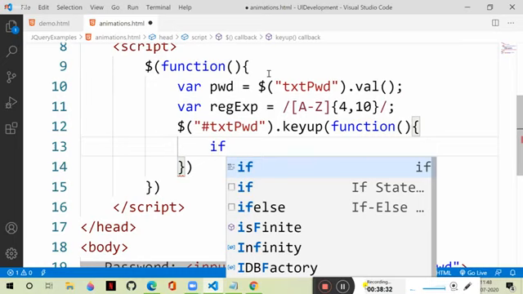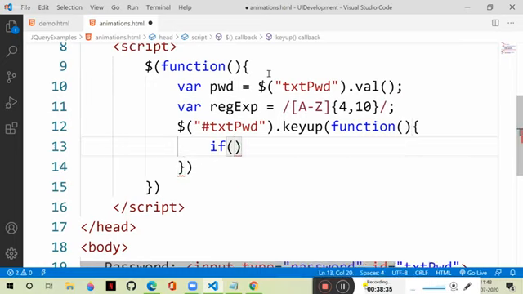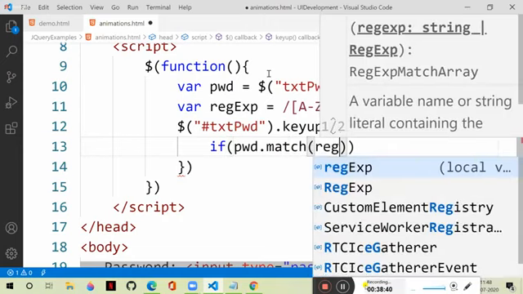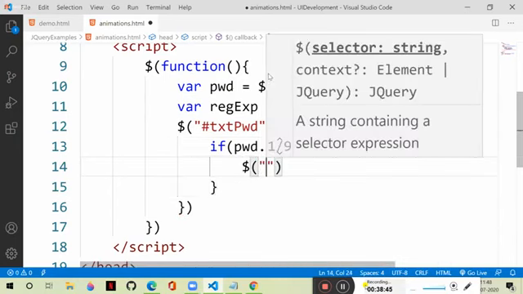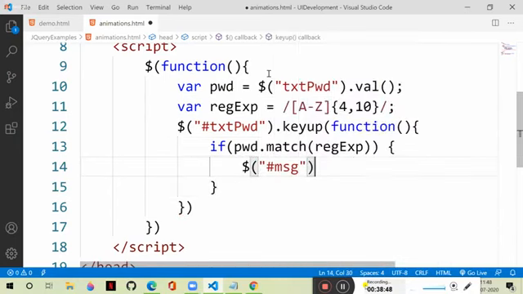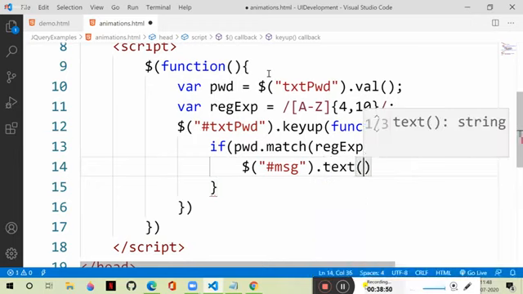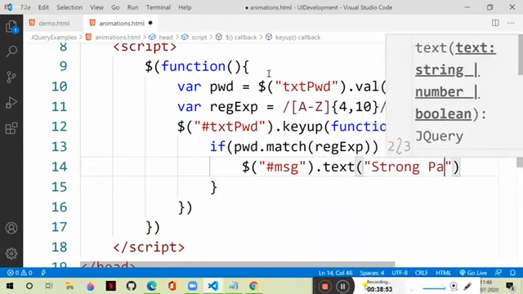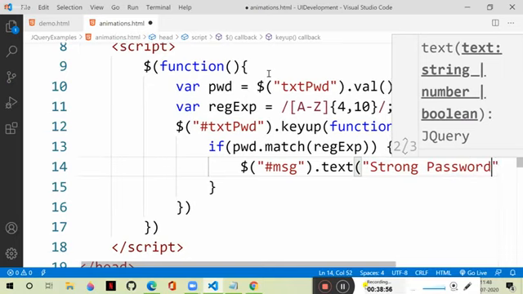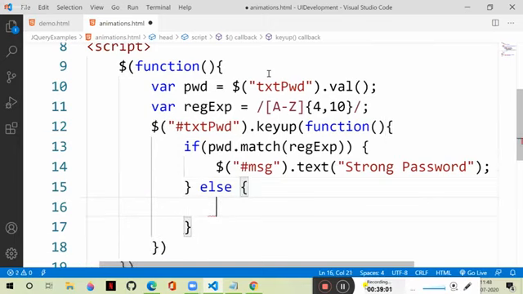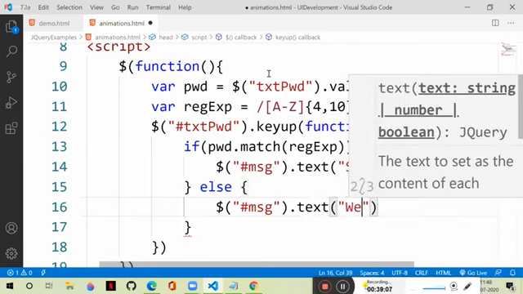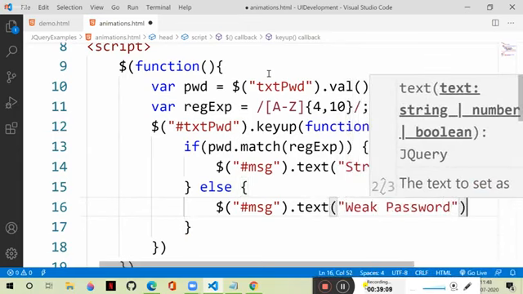I'm simply defining, on keyup, if pwd.match, the match function, matches the regular expression, then $('#msg').text, in that we display strong password. And else, $('#msg').text, weak password. That's it, we need to display that.